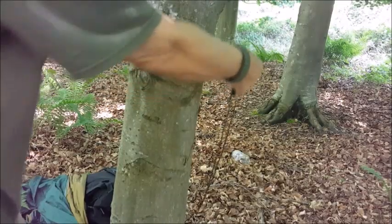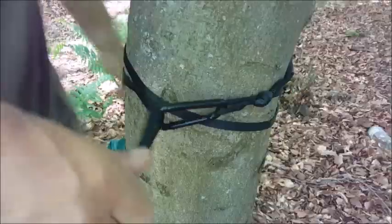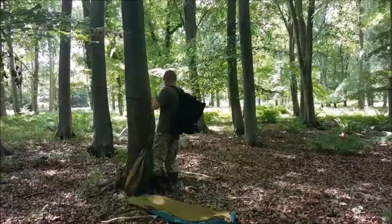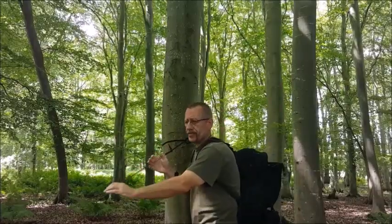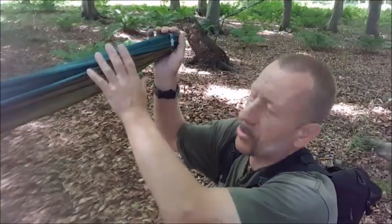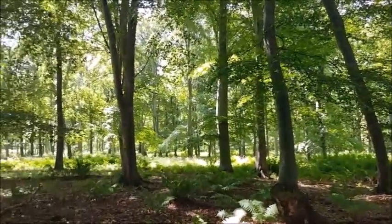Now I found myself a tree here with a much narrower diameter and radius. On smaller trees I can just come around twice and hook in, and that works too. So two 6-foot whoopies and the nylon tree huggers will accommodate a much wider span of tree for me. So now we're just going to hook up to a couple of trees. So they are your two modifications for whoopies if you're using them. Now I've only had the whoopies about a week or two, and they're very easy to use. They're quite intuitive.